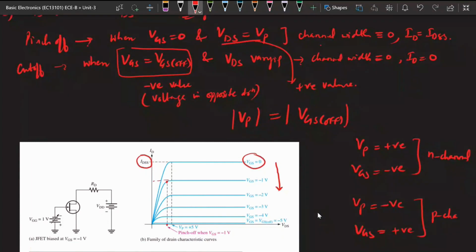In case of P channel, the VGS will be positive and VP will be negative. These two are of the same magnitude but of equal opposite nature, and both have similar functionality. In this case the channel width has reduced as the depletion region increases because of the VDS application. As we apply higher VDS, the channel width reduces, and ID is equal to IDSS. But in case of VGS off, we apply the reverse bias gate to source voltage. In that case the channel has reduced and ID becomes zero, almost zero. That will be the cutoff or off point. So the JFET has become off or cutoff.